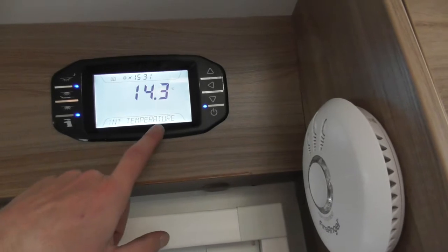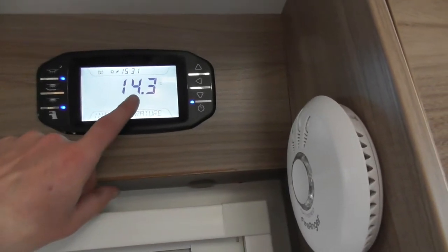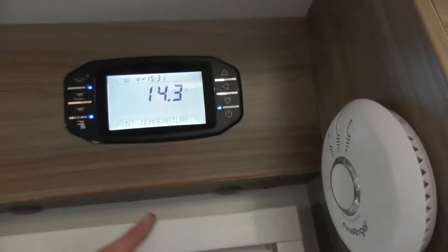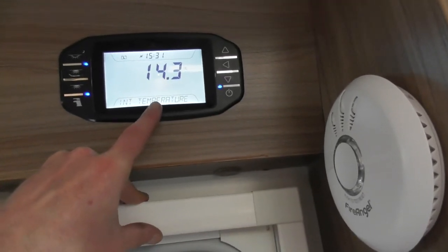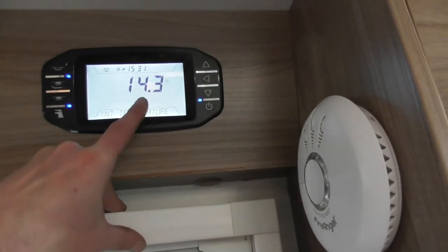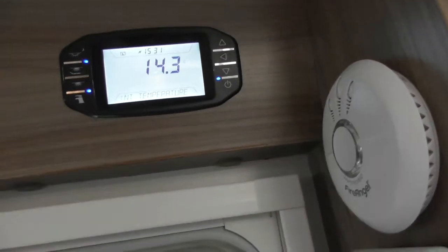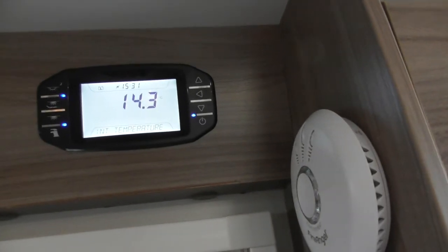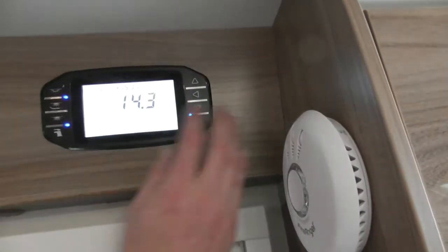This is telling you the interior temperature of your caravan, not which room is temperature. This is the frost detector. If you have your frost detector set up on your app, your caravan will send you a message to tell you it's freezing. That thermometer is actually underneath the caravan bench, by the boiler. So don't think that's the room temperature. It's this one over here that's the room temperature.